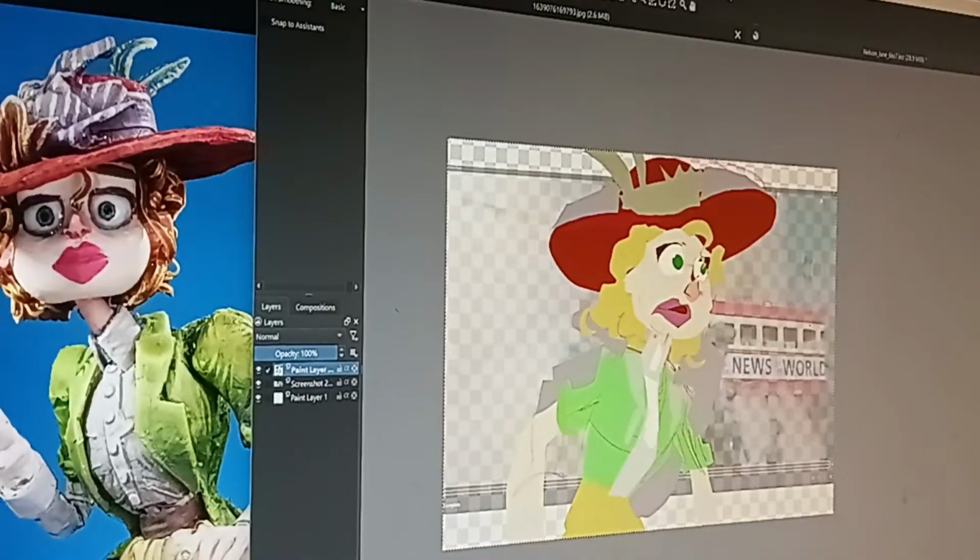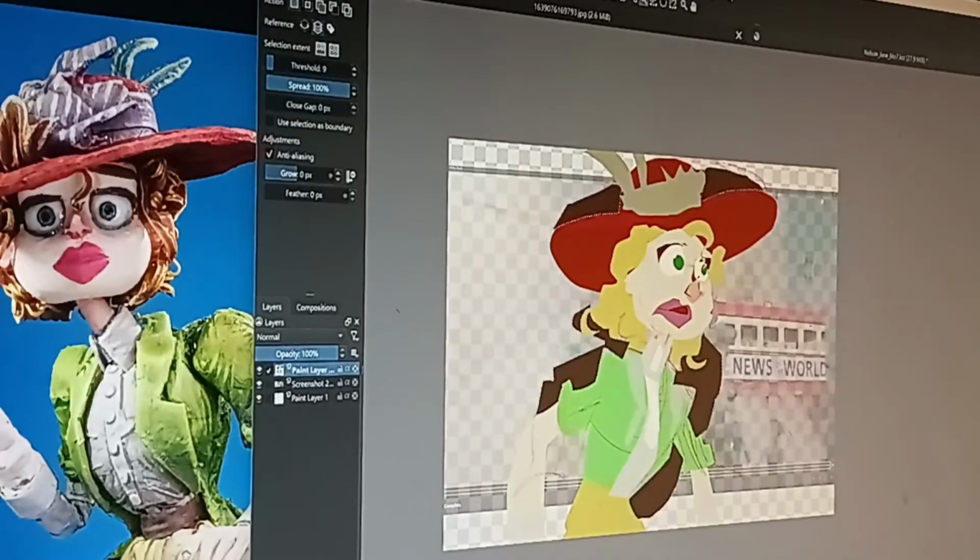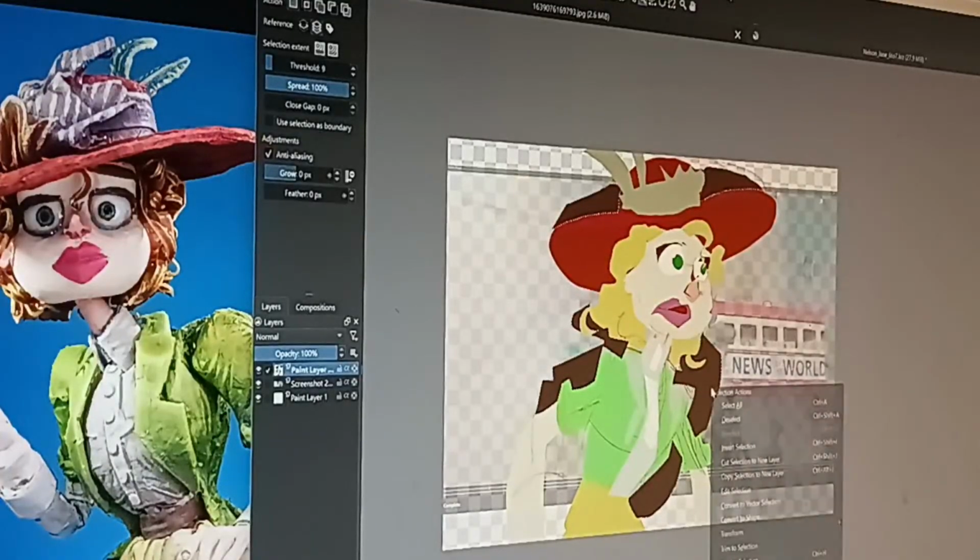Now, another way of doing this would be working on the paper, which might be a wiser decision. But I do like the blocky nature that this provides. And this is where we can just delete bits. Select, select, select, then just go backspace. Oops. That was not the correct decision.